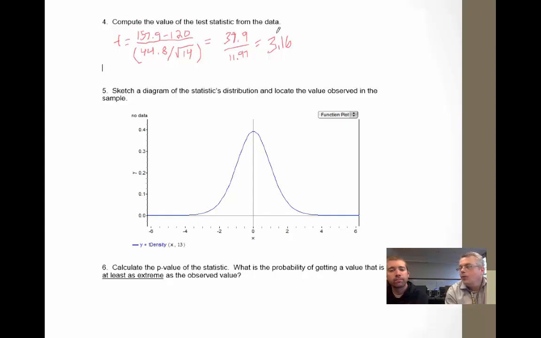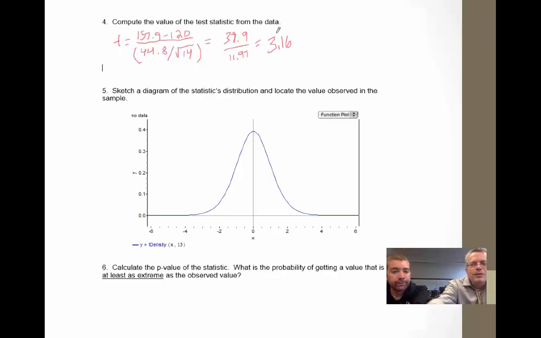Now, it looks a whole lot like a normal curve, but it's slightly different. In fact, they used to use a normal curve for this, and someone who worked for Guinness Beer, his name is Gosset, found out that he kept getting wrong approximations. His hypothesis tests weren't quite working out right, because when you use the sample standard deviation, it's slightly different than if we'd use the population standard deviation. Even though it looks like a normal curve, it's a little bit fatter in the tails and a little bit shorter. We'll see some comparisons in a minute. It was different enough that it was causing problems, and someone realized it's not a standard normal. It's actually this T distribution.